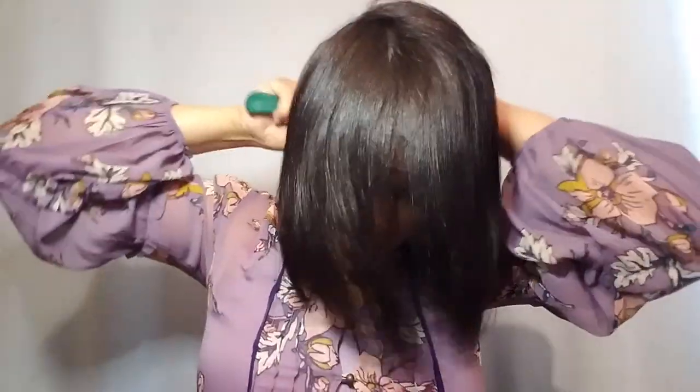Ooh, look at that hair, y'all. Oh my God. Wow. Straight Silk. Mama likes you. Holy cow. My hair feels very, very, very soft. And you see I have the little waves from the hairpins, but that doesn't bother me. I don't need my hair to be perfectly straight. But I am loving these results.